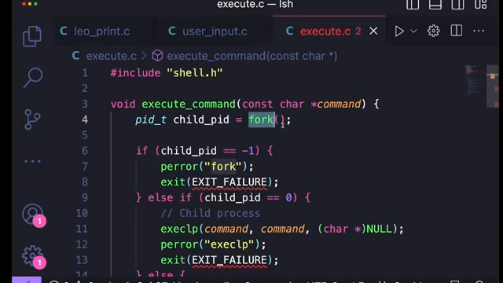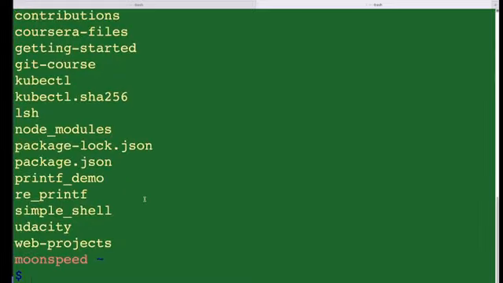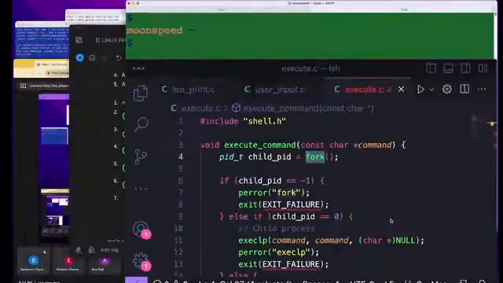Stay with me. The shell process is a parent process. If I do ls, I'm trying to execute a child process. In the background, the function that was able to execute that child process is called fork. That's what you see over here.